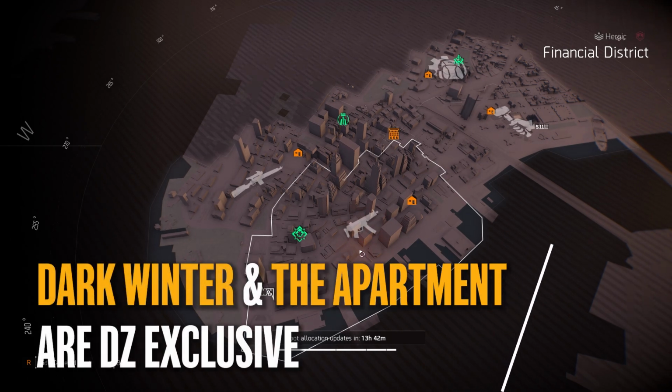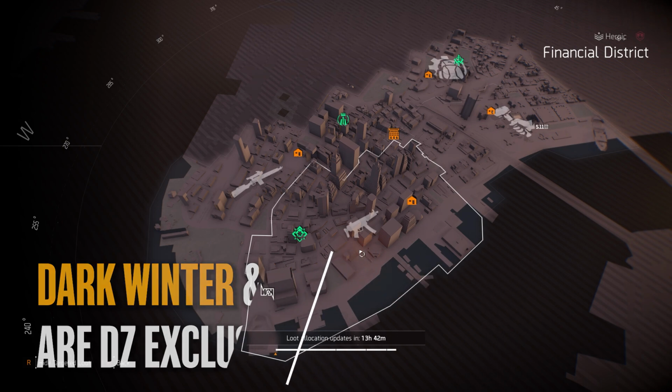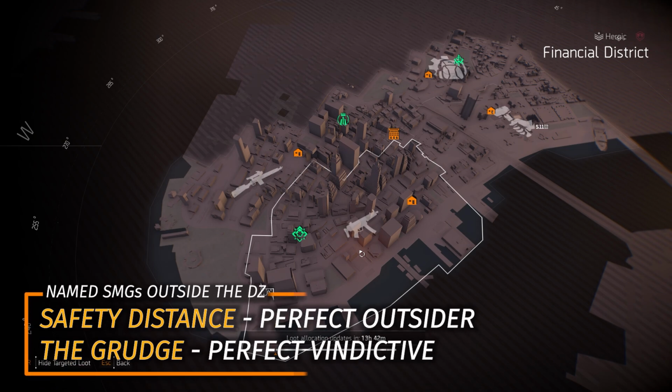Remember though that the Dark Winter and the Apartment are Dark Zone exclusives, so do not farm for them outside of the Dark Zone. Otherwise, there is a couple of named SMGs that are worth it to farm for outside of the Dark Zone, and that would be Safety Distance with Perfect Outsider and the Grudge.